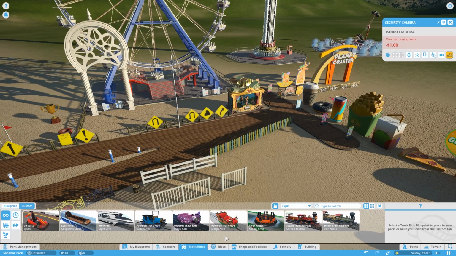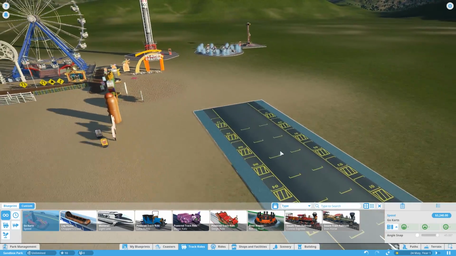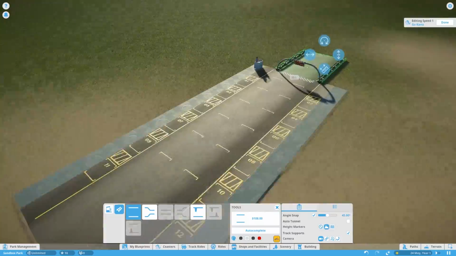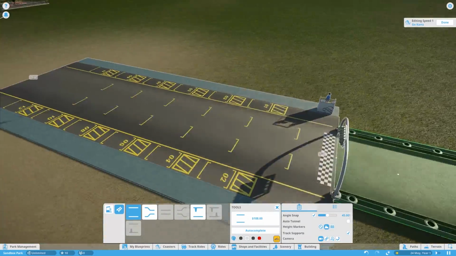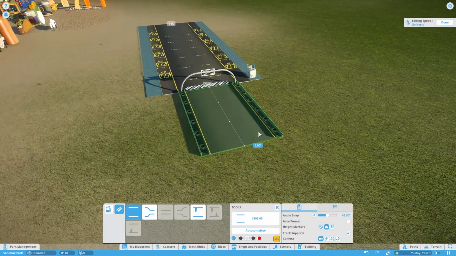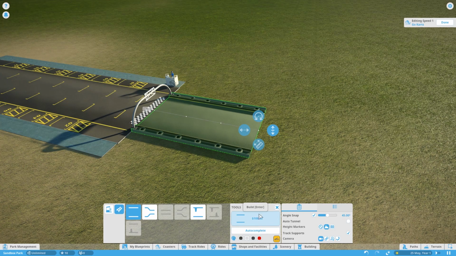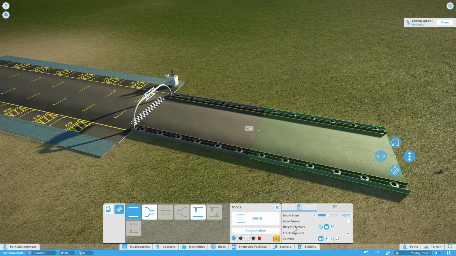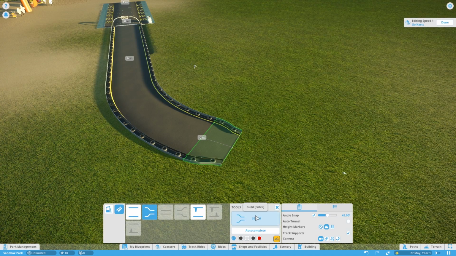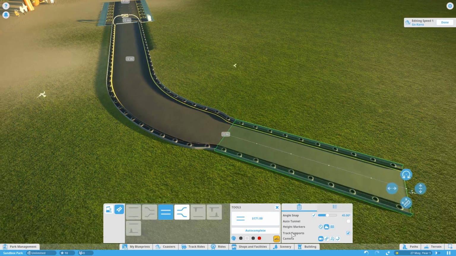So let's move on and let's build a go-kart track, because I know that's what you're all dying to see, and it's what I'm dying to see as well. So apparently this thing builds very simply. You literally... Oh, that's interesting, isn't it? Because we've turned off collisions, it lets us build into the ground without tunneling. Okay, fine. That could actually be quite useful. Should we do a chicane type? Is that called a chicane? I don't know about these things.